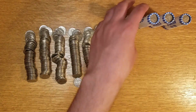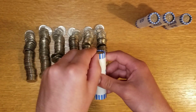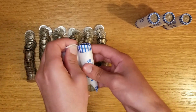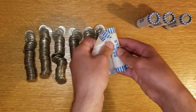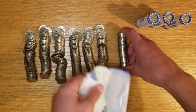Alright. I also look for anything old, like a buffalo nickel or a V nickel. It'd be super cool to find, and I have found both of those before. And one other thing that we look for is Henning nickels, which are a type of counterfeit nickel made by a guy named Francis Henning. And so those are in nickels.